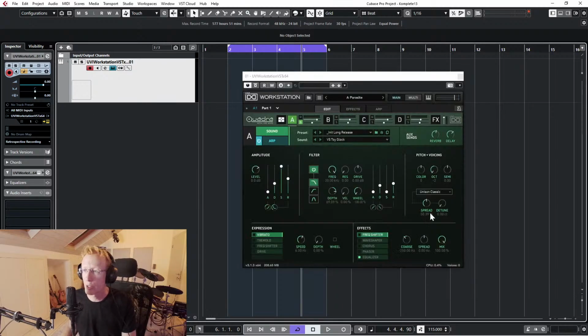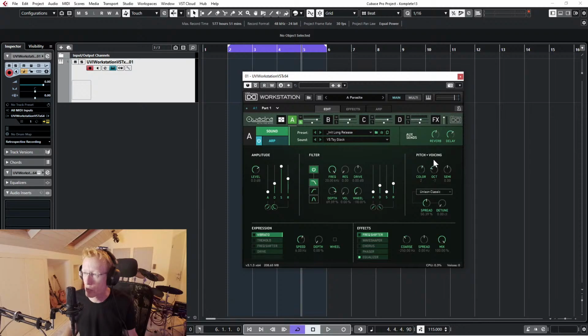So what we have here, it looks maybe complex, but we have some simple stuff here. So we have the ADSR, we have a filter, we have pitch and voicing that we can, octaves, for example. We can transpose, and we also have unison.